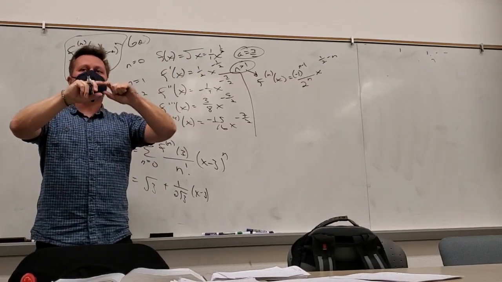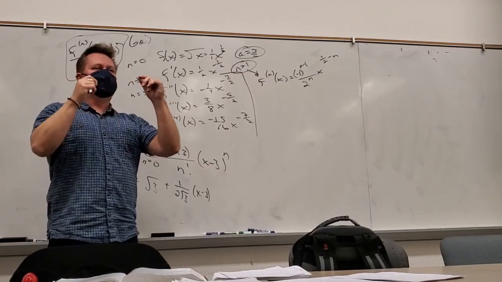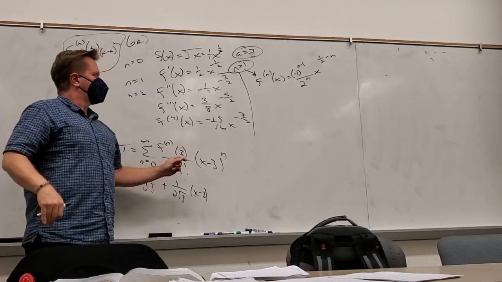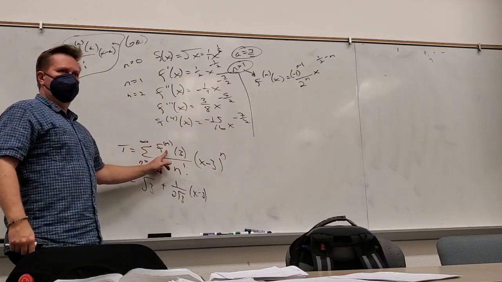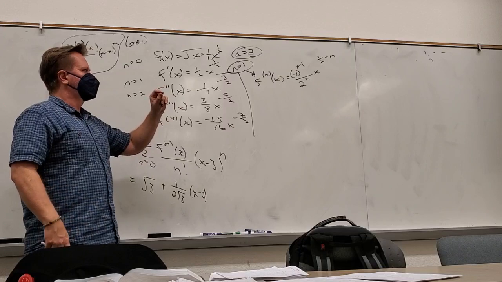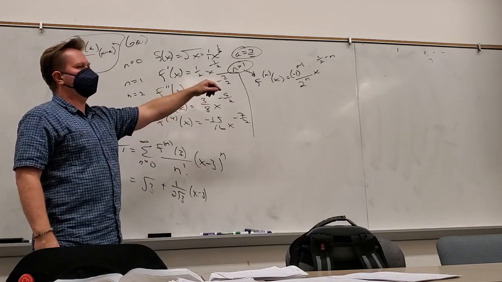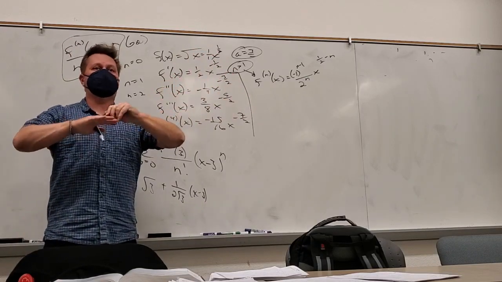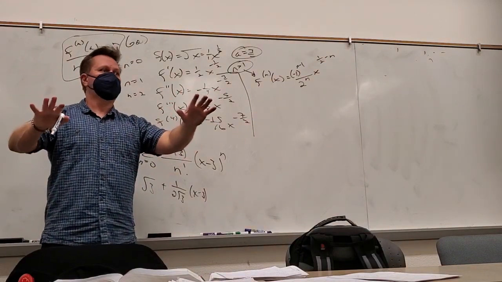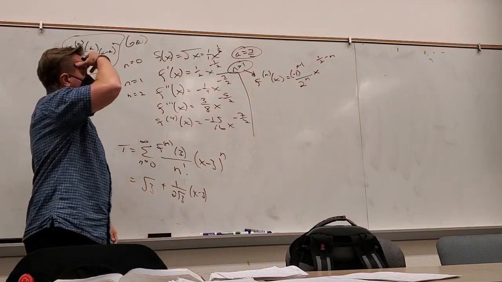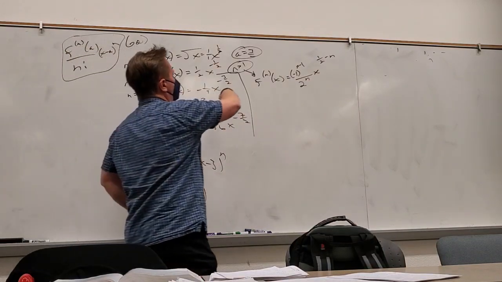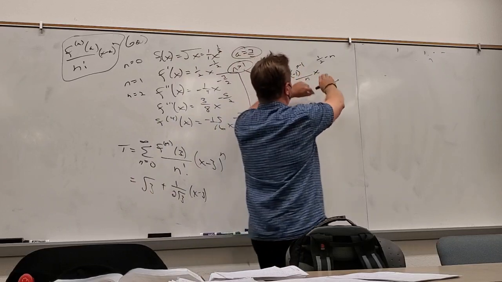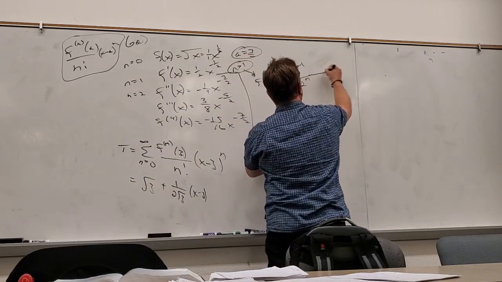So let me stop for a minute. This is huge, what just happened. And this is what I really suggest that you do. I haven't plugged 3 into anything except to get these two terms, just because that's going to be a part of this. Okay, so let me do one little thing. I'm going to break that x part out into a part dependent on n, and a part not dependent on it, because the part not dependent on it is going to be a constant. I want you guys to see that. Yes? When n is 1, this could have still worked. Let's see. Oh, well, we haven't finished yet. I left the major part out, thank you. There's a major part that I left out.